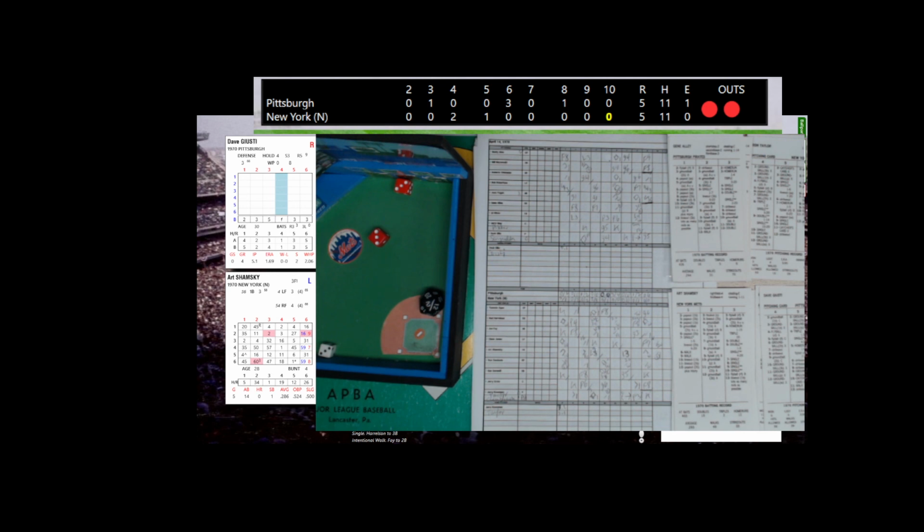So, all right, so the winner is going to be Ron Taylor, and the loser is going to be Dave Justy. Ron Sobota, the MVP. Sobota, what did he do today? He was 3 walks and 2 hits, including 2 RBIs. That was caught stealing. But we're gonna make Art Shamsky the MVP because of that big hit at the end, and to win the game 6-5. So it was Pittsburgh 5 runs, 11 hits, 1 error. The Mets 6 runs, 12 hits, and no errors.